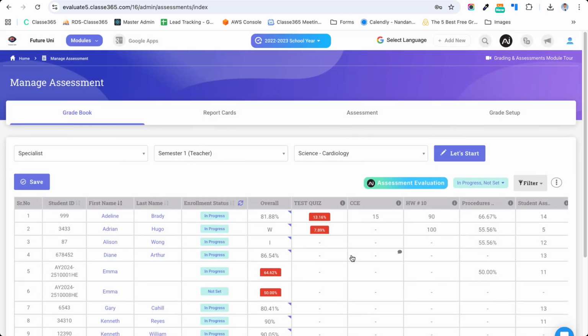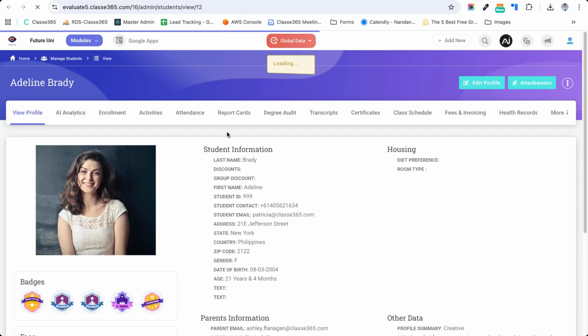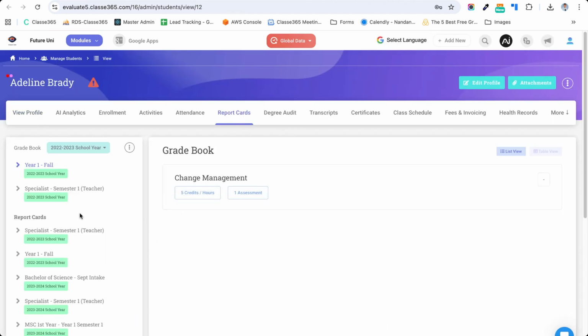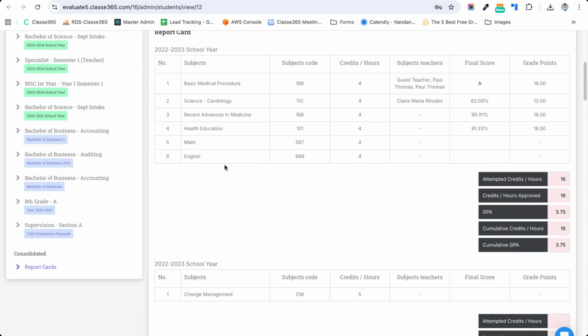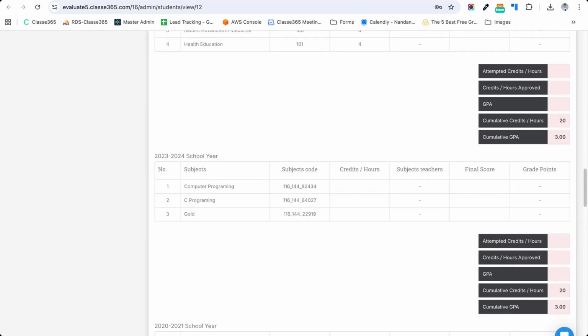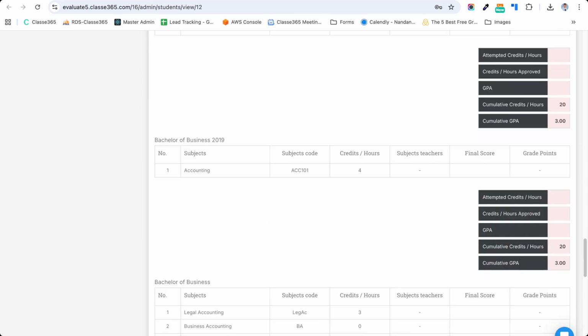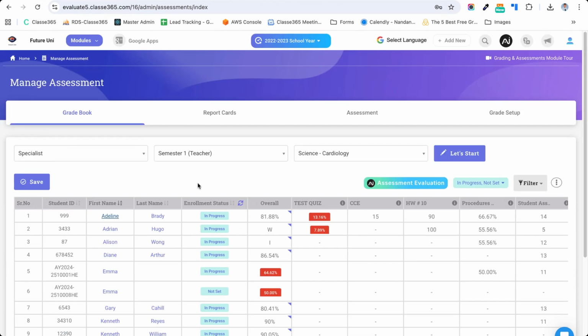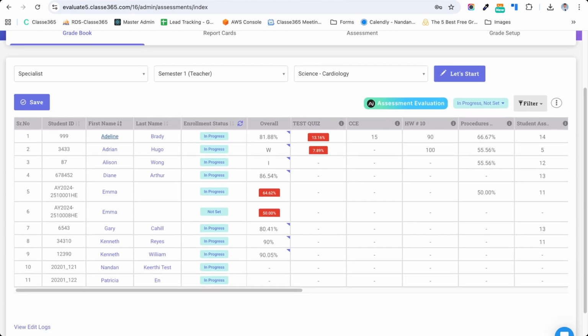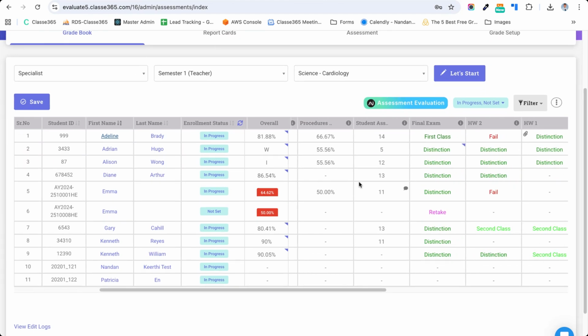Now, this end of year report will be in the student profile as well, and the student report card as well. So you can click on the student, and in the report card you will see the consolidated scores or any of the scores up here, if that is enabled, and the comments which are being shown up here as well. So yeah, that's basically how you can manage the assessment and grading of students.